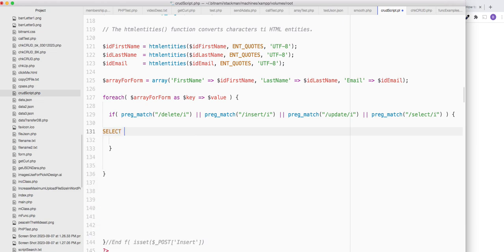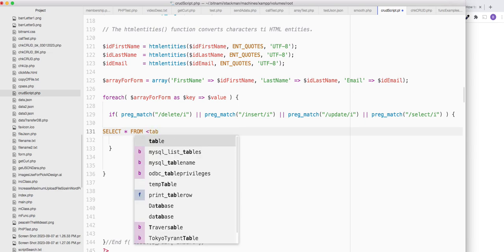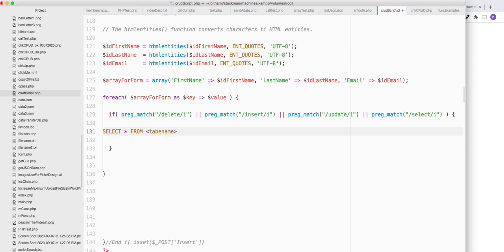You've seen that already when I did something like this, remember? Then you say from, and then you say table name. I'm gonna do it like this, okay? Table name. That doesn't mean anything. That's just telling you that any table will do. Anyway, we don't want that. So this will take care of it.